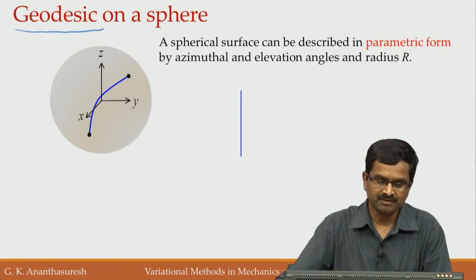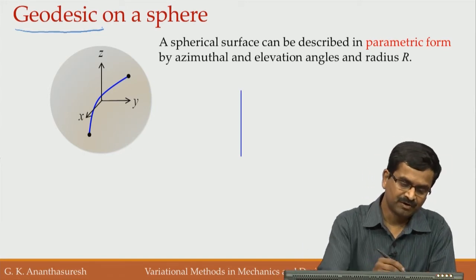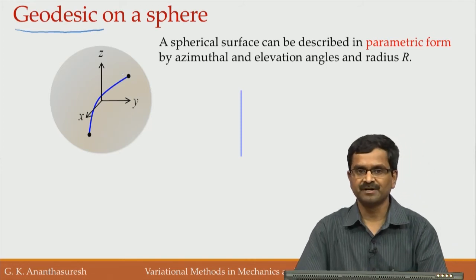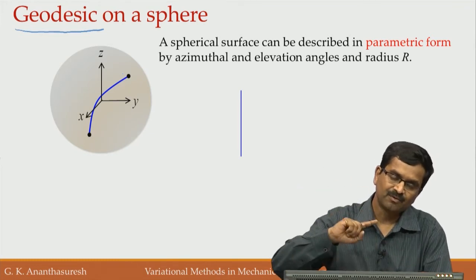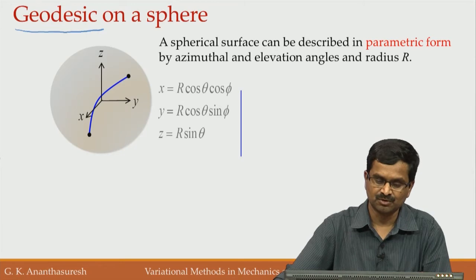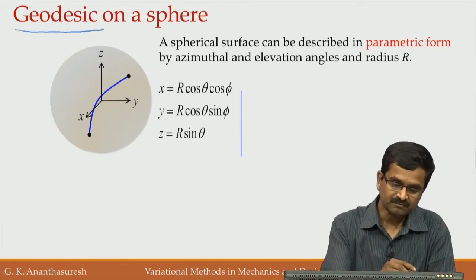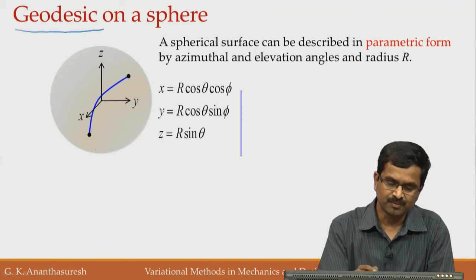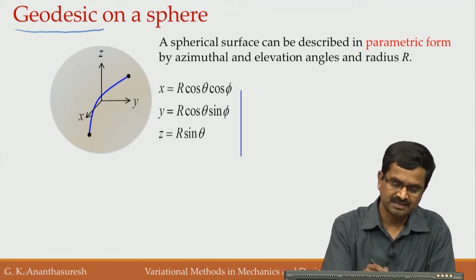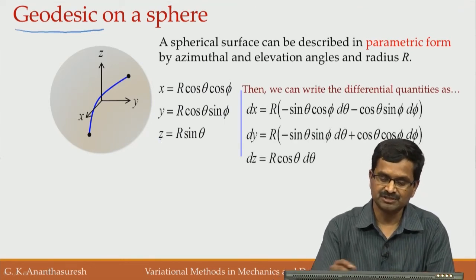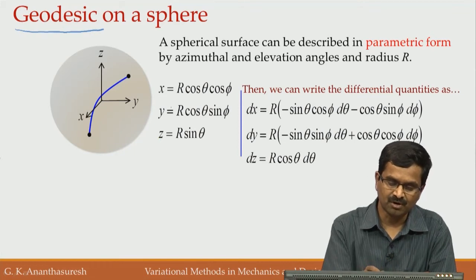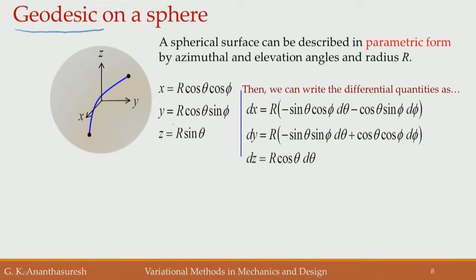Okay. First, we have to express curves on a sphere in parametric form, meaning that when you are moving on a sphere, you have 2 degrees of freedom, rather you need 2 coordinates. But now, when you are constrained to move on a curve, you have only one variable, and that is our parameter. So, we express first the sphere as 2 parameters theta and phi, and get x, y, z coordinates, and find the differentials of those things. So, x equal to r cosine theta cosine phi, y equal to r cosine theta sin phi, and z equal to r sin theta.